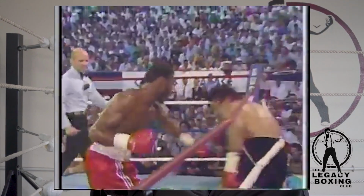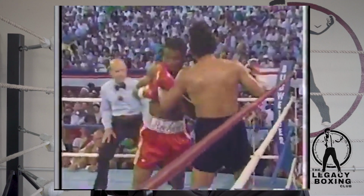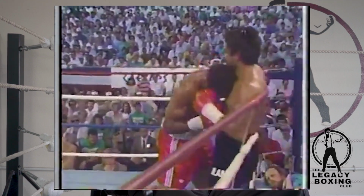But you can see that Roberto Duran isn't loading these quite like George Foreman is. They're a little bit shorter. They kind of fire off of his shoulders. And by doing this, Duran also remains a lot more protected on the inside. So it's a fun difference to see between Foreman and Duran and the way each of them are using their uppercuts in these fights.